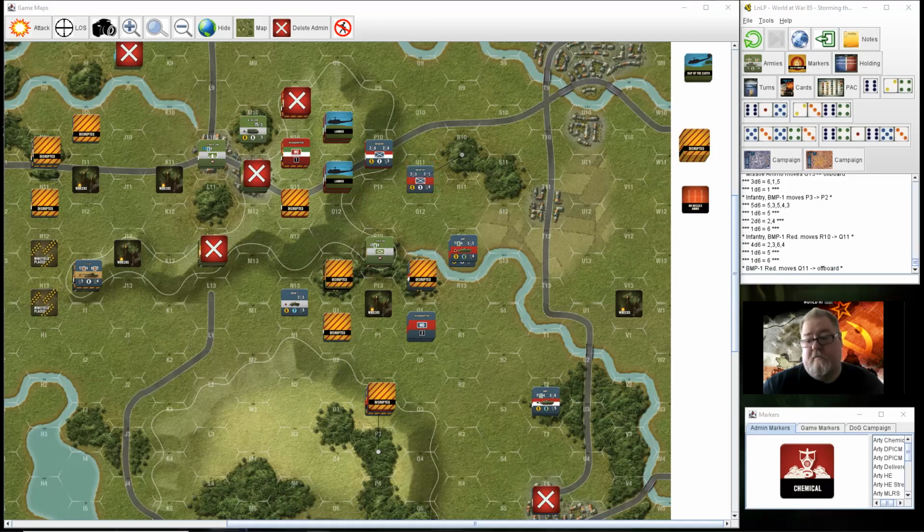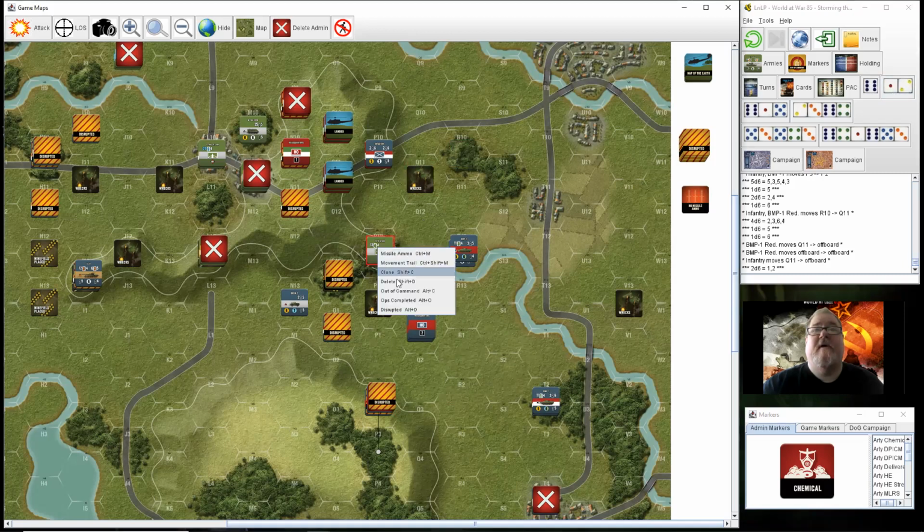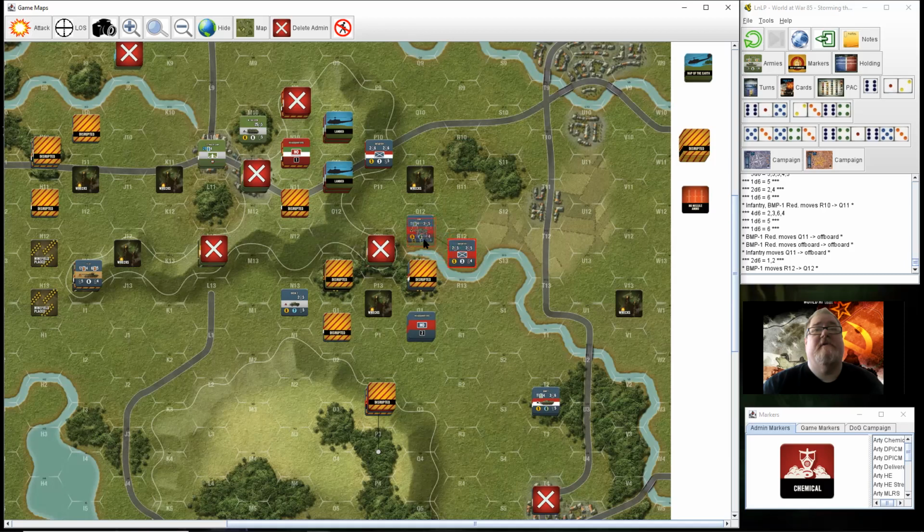Move with the infantry. Okay, check the missile ammo. Got plenty of ammo, but now ops complete. Okay, so I've got nothing. I can stop this guy, go to there, and then in.